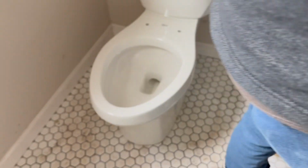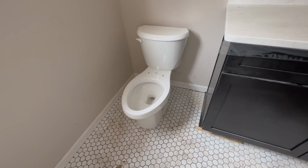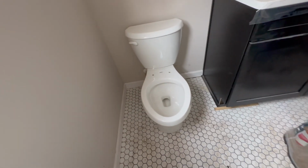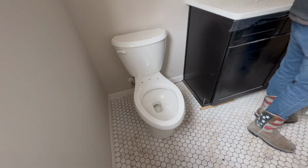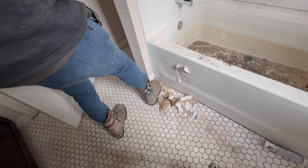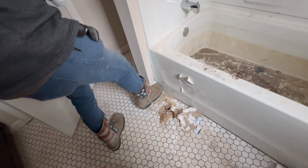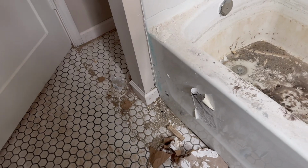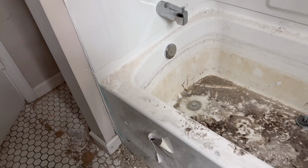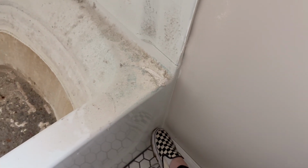I don't understand why they did that, but here's our tiny toilet. It really is tiny. Told you. That's kind of weird. Look how small. They piled up all the garbage on top of this spot that I told them about. So let's find the spot. Good luck finding it. Oh my God. Yeah. Push on the other side. They're gonna have a lot to fix. Nothing bad over here.